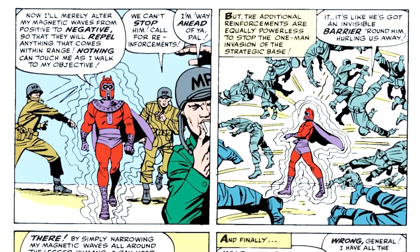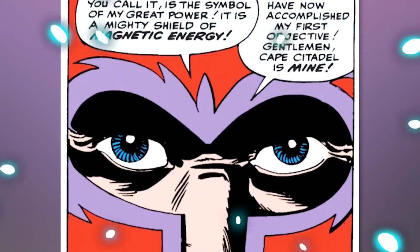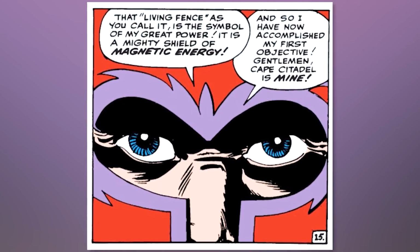But seriously, when it comes to Magneto's overall look, he's come a long way from just being a pair of piercing blue eyes peering out of a very boxy helmet. His look has always been iconic, that I definitely cannot deny. But over the years it's become a lot more refined and complex along with the character.